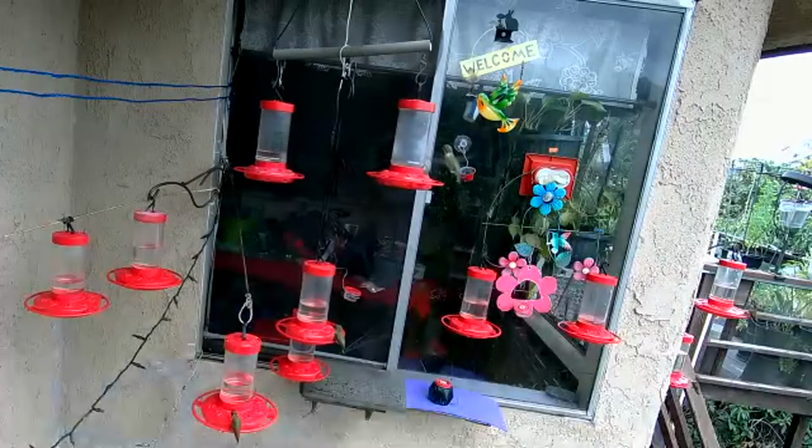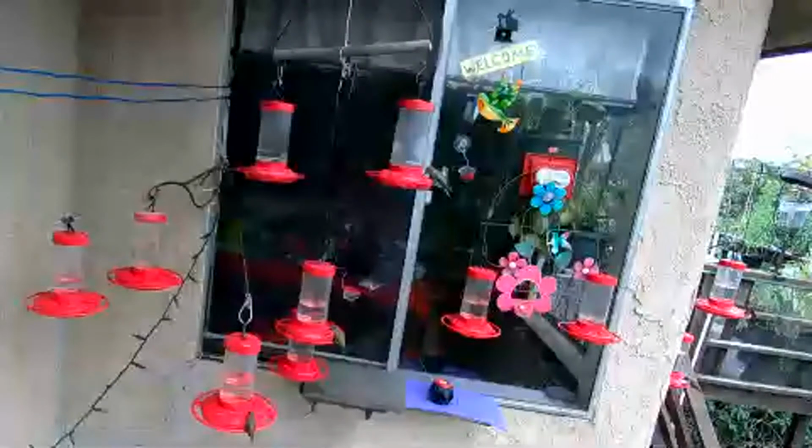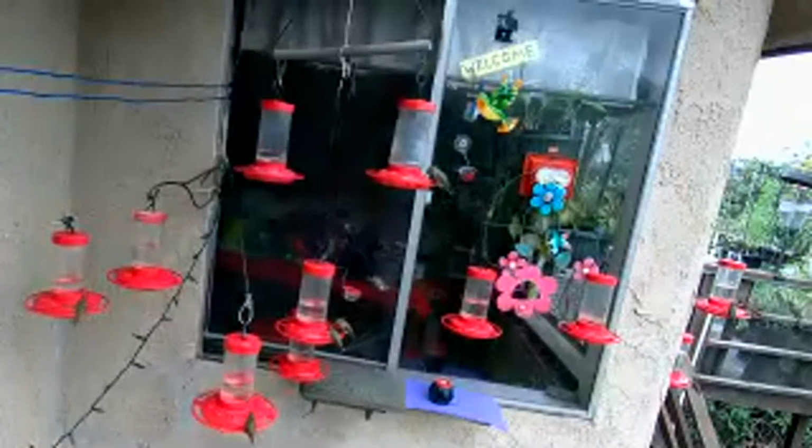It all started with, if you go back and look at the video with the one that nested on the bird feeder, there was only one bird feeder here, and then she took it over and built a nest. And then I had to add on this window because the other birds came looking for the feeder and beating everybody up. So that's how it started. But once they see other birds there and they feel safe, then they just come in like that.